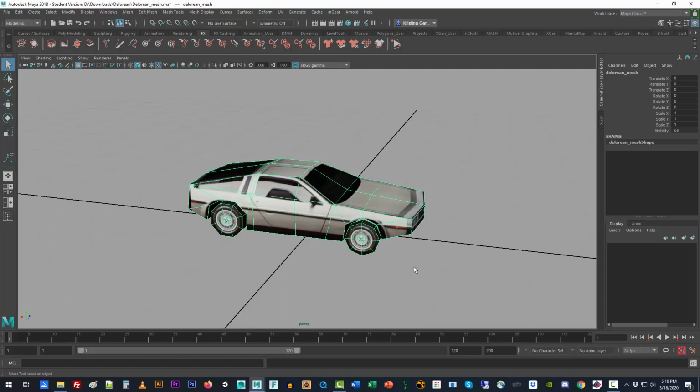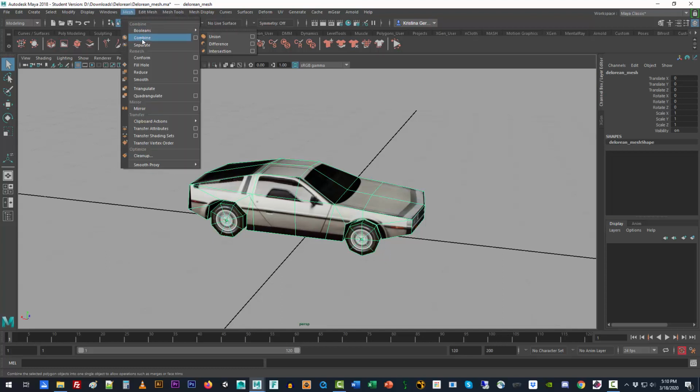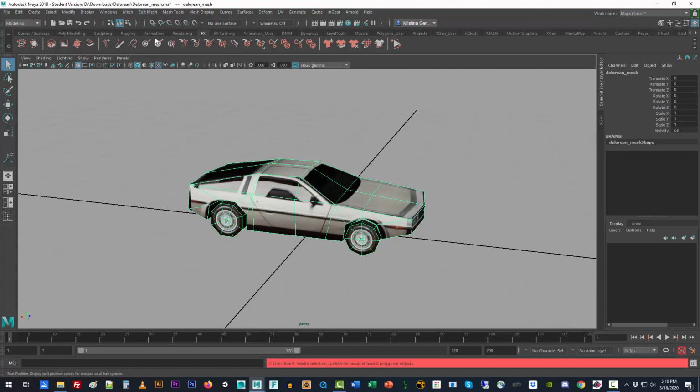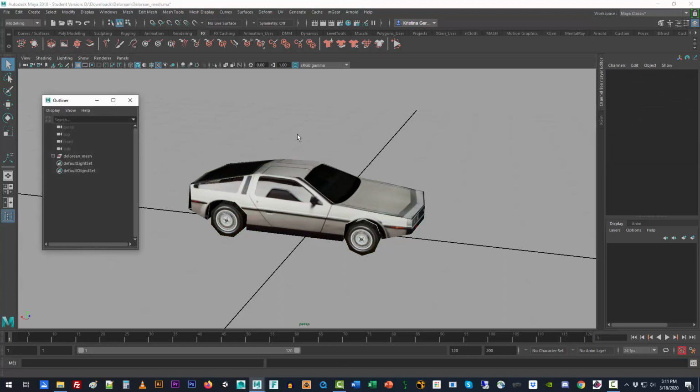I can either duplicate this several times, make four copies of this, and delete all the faces that are not a car chassis, so I'd have each wheel kind of the long way around on this one. I'm going to come in since I built this. I know that I actually built them out of separate objects, so I combined them. So if I separate them, they should go into separate parts.